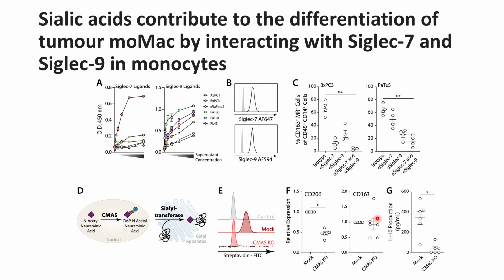So from this they come to a point that sialic acid along with Siglec 7 and Siglec 9 is essential for tumor associated macrophage differentiation, as it will not only help in the tumor associated macrophage differentiation, but immune suppressor indicators such as CD206 and IL-10 will also be produced in these tumor associated macrophages whenever sialic acid and Siglec 7 and Siglec 9 are all present. Only the presence of Siglec 7 and Siglec 9 will not help in the formation of tumor associated macrophages that can have these immune suppressive properties.